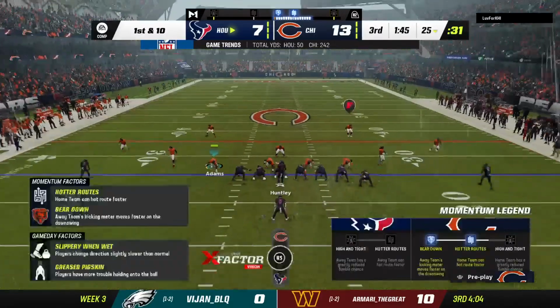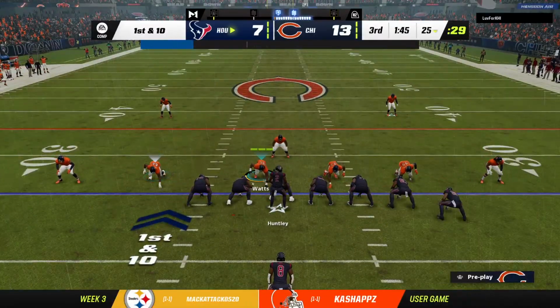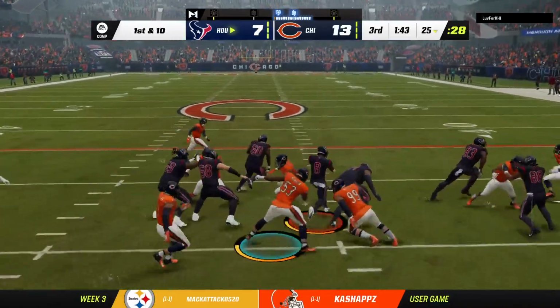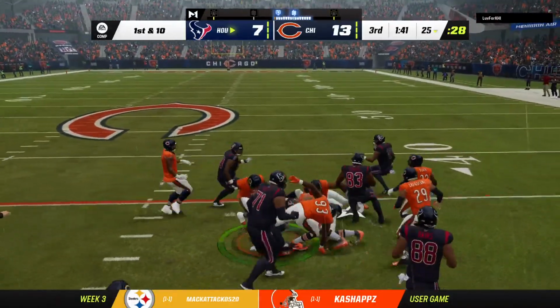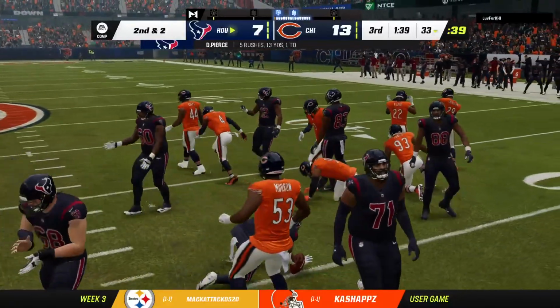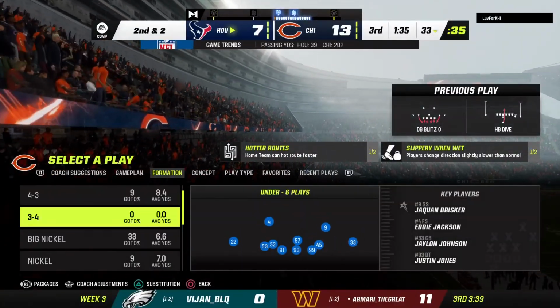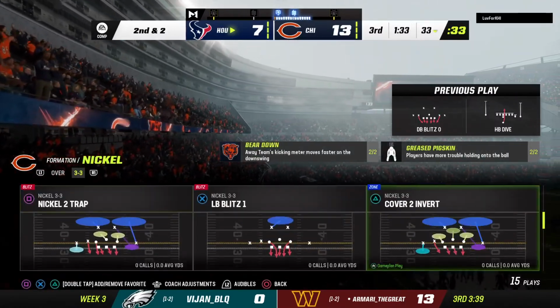The Texans offense ready to go here for their next drive. And really, Charles, not much of a surprise that they're losing. They just haven't been able to get much of anything going in the pass game. And as you well know, in today's NFL, if the passing game isn't working, usually not much else is working either. You're exactly right about that, partner.